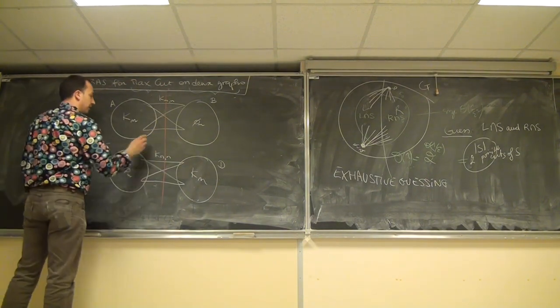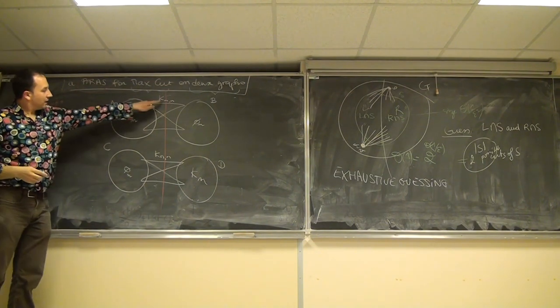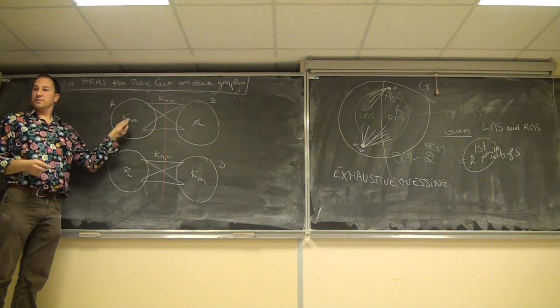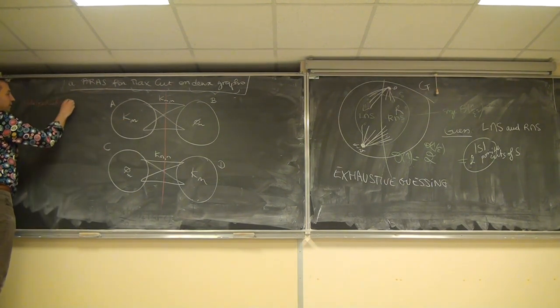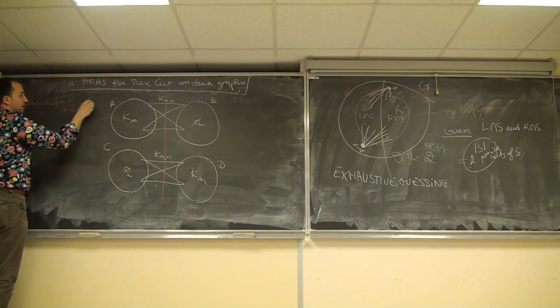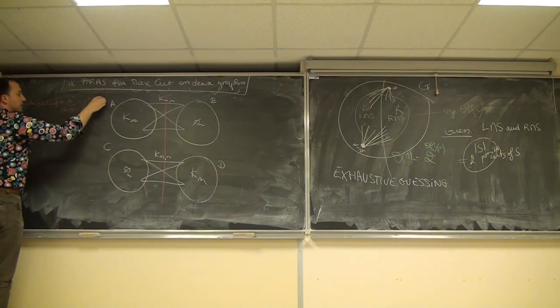Okay? And for this cut, the red cut, the value of the red cut is n times n edges between A and B. So you have n squared between A and B. Okay, plus n squared edges between C and D. Okay, so the value of the red cut is 2n squared.